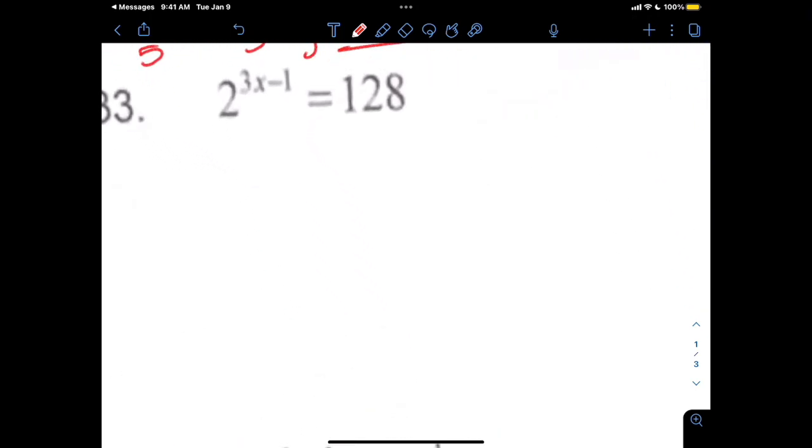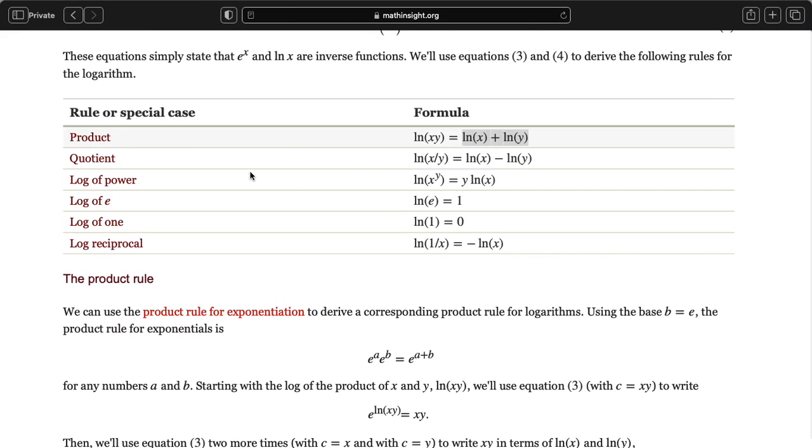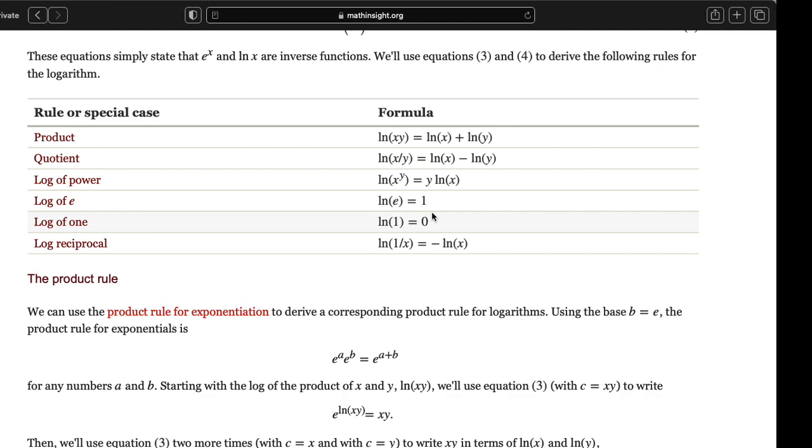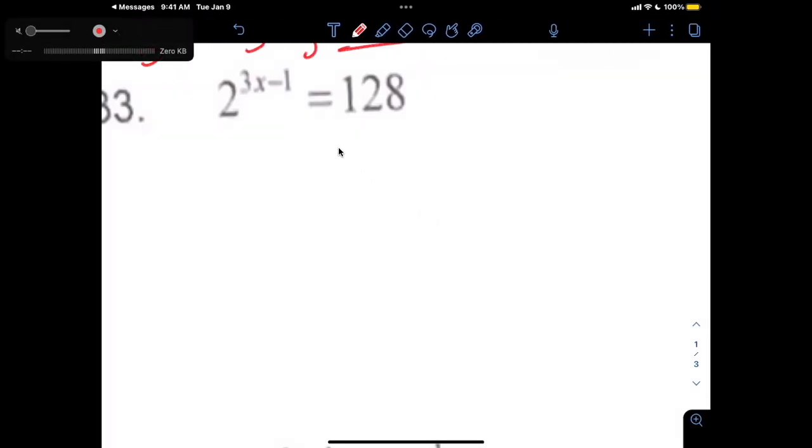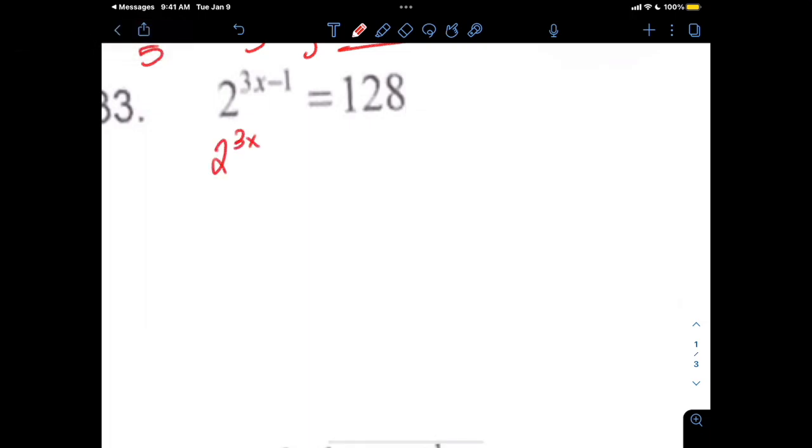So this one, of course, they're trying to trick us a little bit. They didn't quite write it the way that we want it to. So I'm going to go back and look at my rules. There's a couple of different rules that we can use for this, but I think probably the easiest one is to look at the fact that both of these are 2 to the power of something. So I'll leave this one the same, and I'll figure out 2 to the power of what is equal to 128.